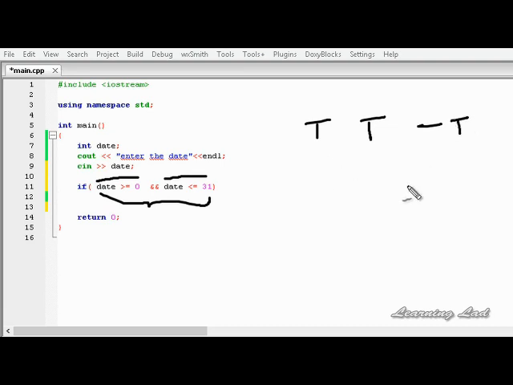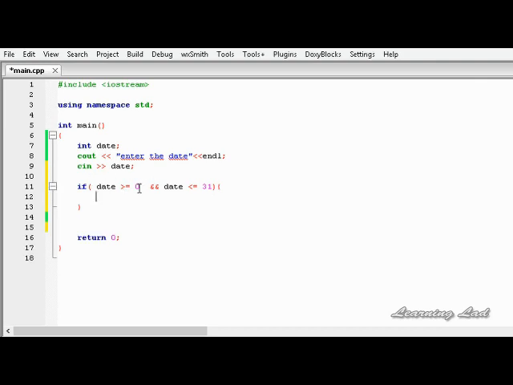If any one of these is false, the AND operator is going to return false. That's why, when the date is greater than or equal to 0 and the date is less than or equal to 31, both of these operands will be evaluated to true, and this AND will result in true, and the statements inside this if will be executed.